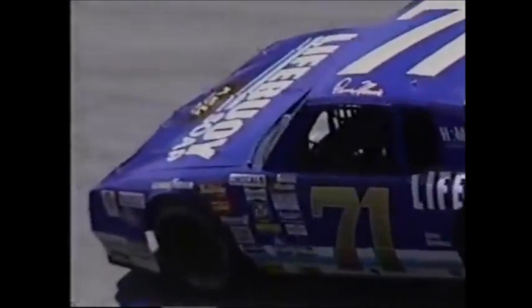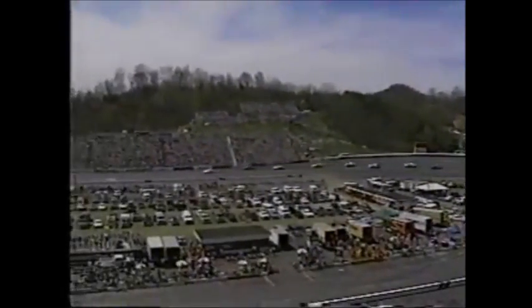But one of the things I noticed is that Jeff Bodine made a very smart move. He and his crew had been black flagged earlier. That meant they were almost to the tail end of the pack. But when this caution came out, they dove into the pits, got 2 tires, while everybody else was getting 4. That gave Jeff the advantage over Earnhardt. He's right in front of Earnhardt now, back about where he should have been before the black flag. He will restart in 6th position.